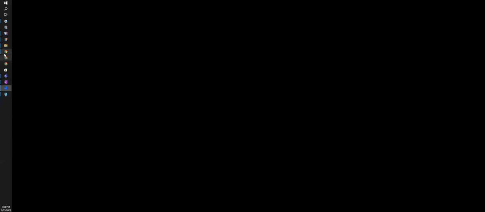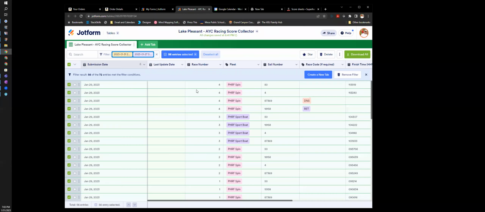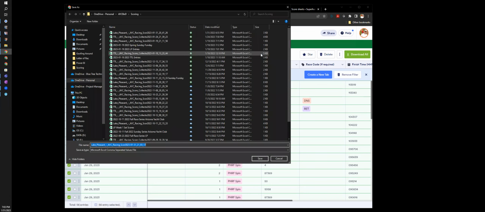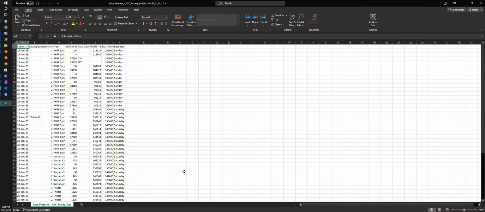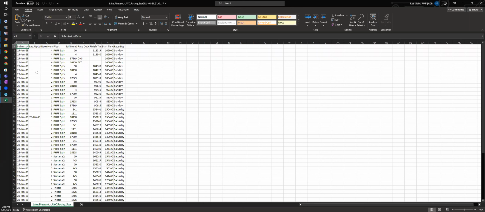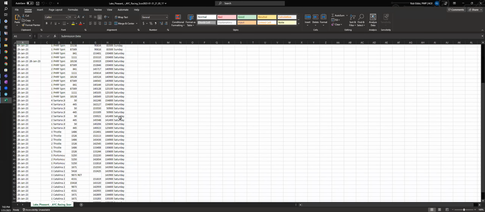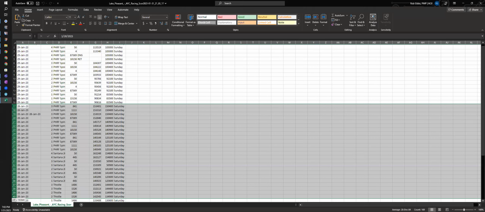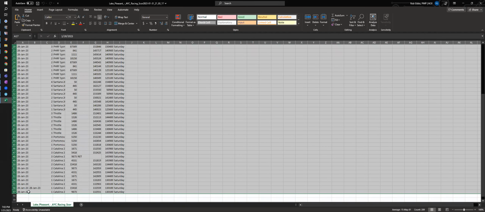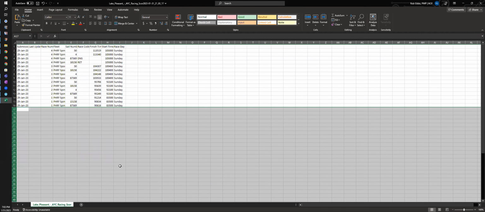So I goofed. So now that's okay, because back here, we can just download again the same file, and we'll work with the Sunday scores for Sunday Fun Day. Save, open. Now, when you open them like this, it tries to figure it out for you, which is kind of nice. All right, so now we only care about Sunday. So it looks like it's organized Saturday, Sunday. So let's just go ahead and get rid of the Saturday scores because we don't need them. And again, we can always go back and get them like I just did.